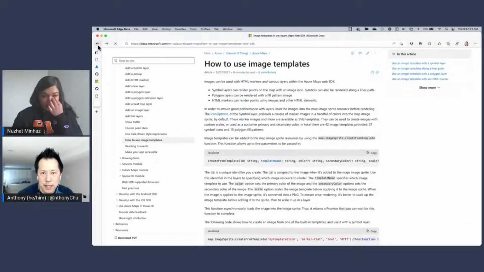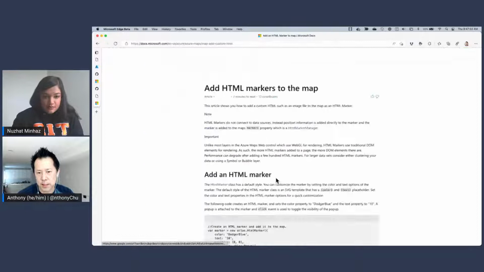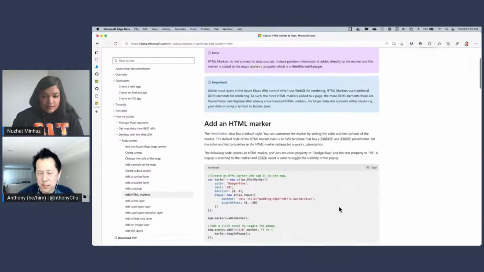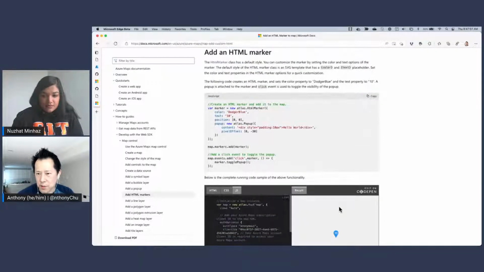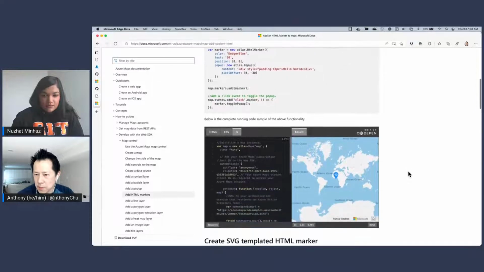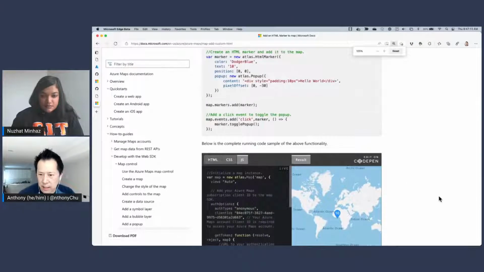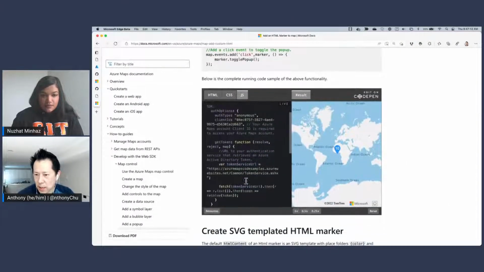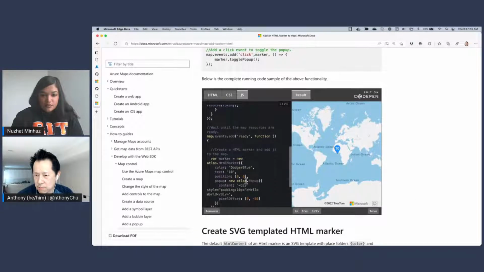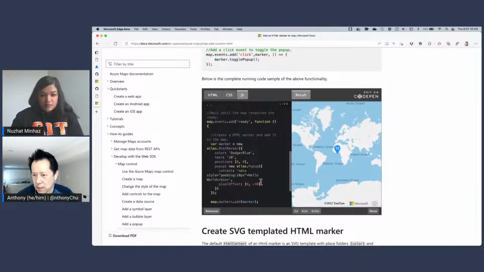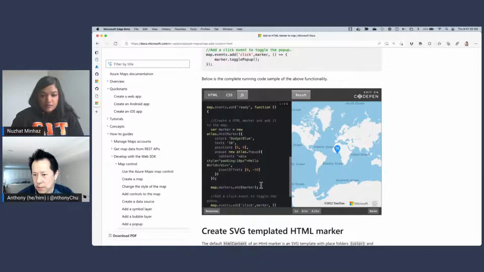I think the one that I landed on is this particular page here, where I can put any HTML onto the page. The Azure Maps docs actually has a really good interactive demo here.